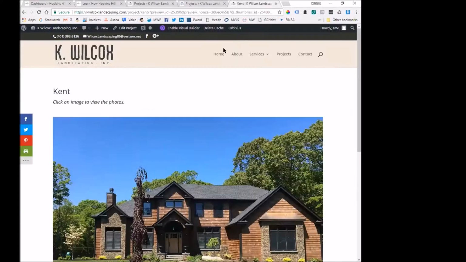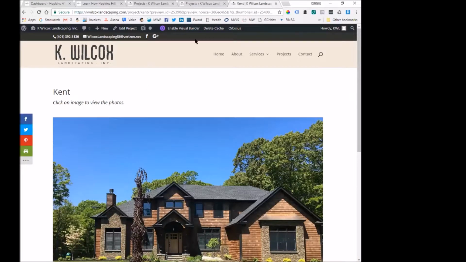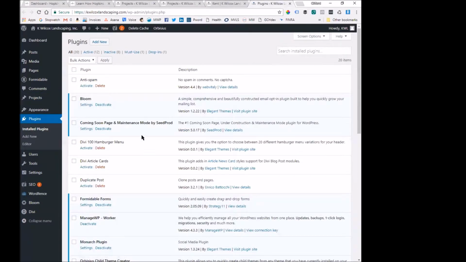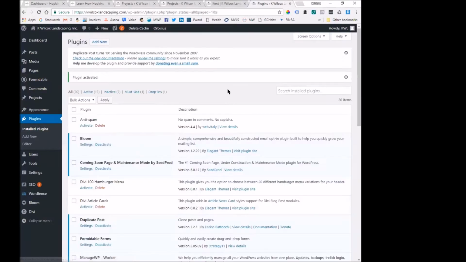And if you don't believe that worked the way it's supposed to, we'll just hit refresh here on the preview. It still looks the same. All right. Ooh, gosh, what I thought was going to be there is not there. Hold on a minute. So I got to go to plugins. This is the one. I want this to be activated. Duplicate post. And you'll see why in 1 second.